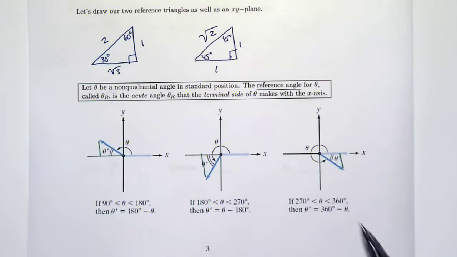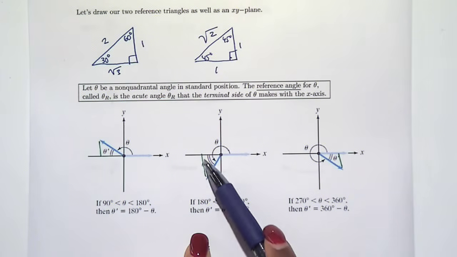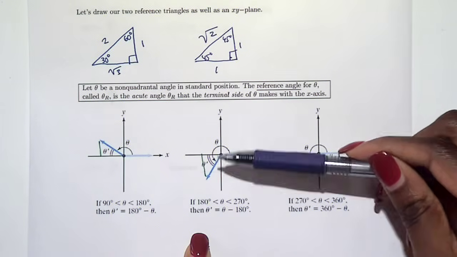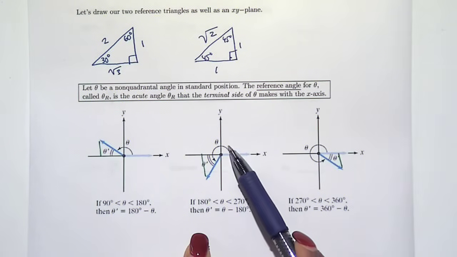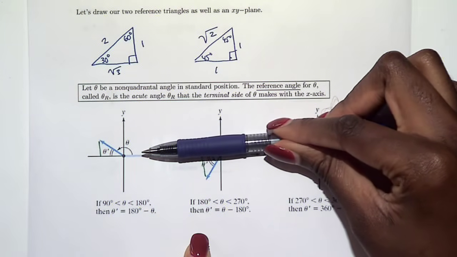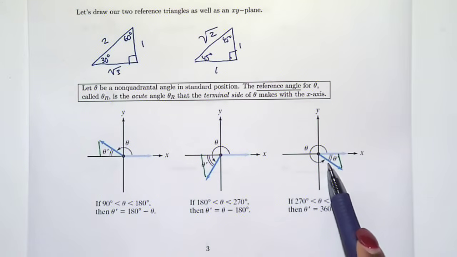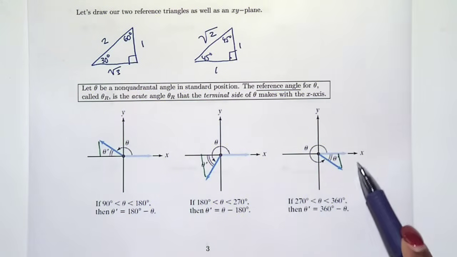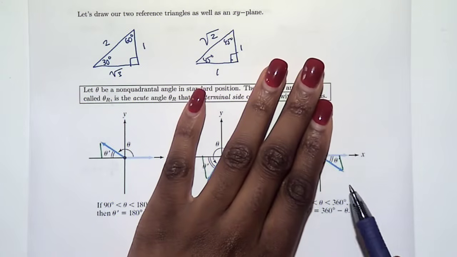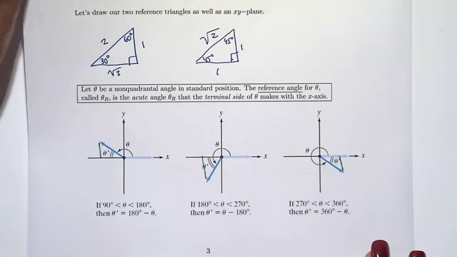This one's the most tricky to conceptualize. If this is our big angle and we want to come back and make this smaller angle, we need to take our bigger angle and subtract 180, and we're left with the smaller part. And then finally, if you have a reference angle in the fourth quadrant, here's our big angle, we take the full rotation, 360 degrees, get rid of our big angle, and we're left with the small. It takes practice to get this down. Remember, reference angles are acute, less than 90 degrees.